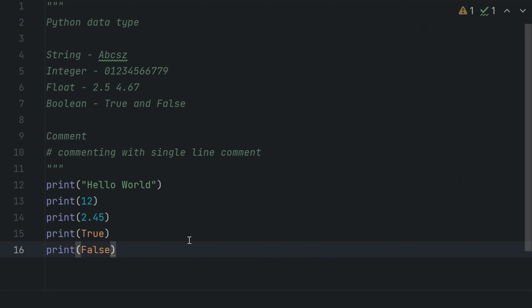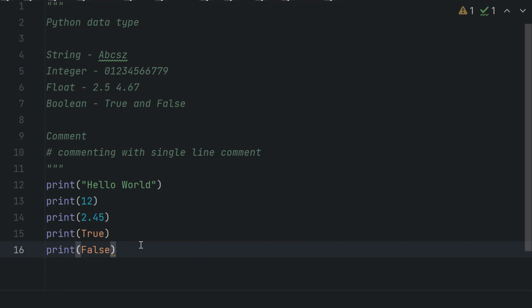But note one thing that we are doing here: we do not put this into quotes, because then it would be a string. This is what we call built-in data. This kind of data is made of what we call keywords. We are still going to be talking about keywords in Python in the next video. But here, we have True and False as keywords.